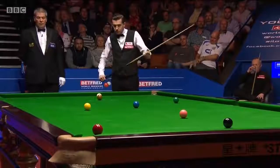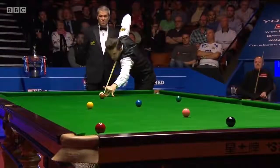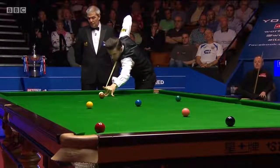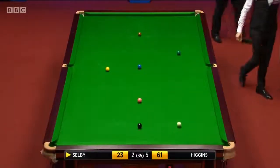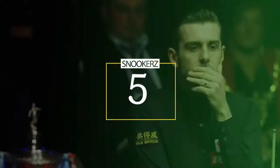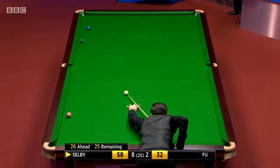If he plays the swerve shot, he might go close to potting this red off the cushion. That's OK. He knew he might have come close to potting it, and he's on the black. You still only need the one snooker, but it's a must-pot black. 25 on the table.